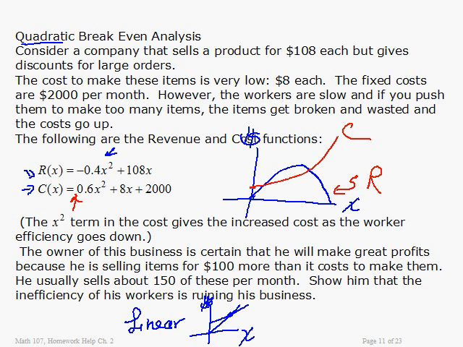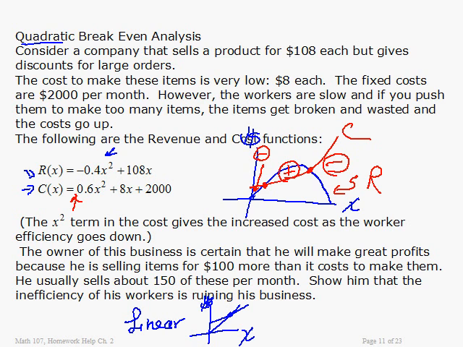How many break-even points do you have now? You've got one right here, and you've got one right here. You see, this is a more complicated analysis, but it is much more interesting. When you're in this region here, you're losing money, fine. But out here, you're also losing money. The only time you have a gain is right here, when your revenue is greater than your cost. So this is very interesting, and so it's a little more complicated.